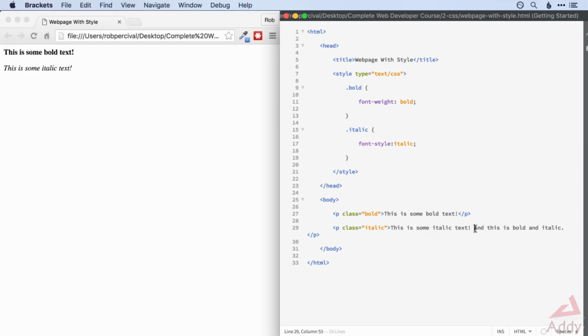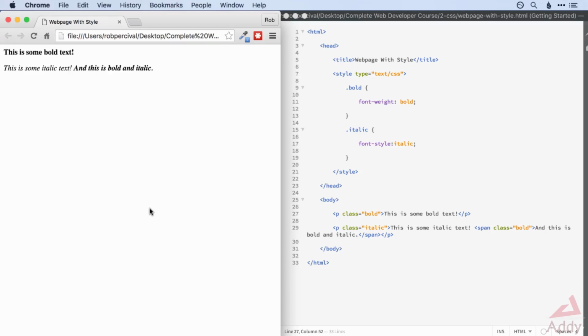I hope you managed it. I hope you used some sort of a span around that sentence, and then I think the easiest way to do it is just to apply the bold class to that span, and then the span will be both bold and italic because it's part of the paragraph. Let's have a look. There we go. But if you had a separate class for that one which was bold and italic, that's fine, but you've kind of made it italic twice because it was already italic from the paragraph tag.